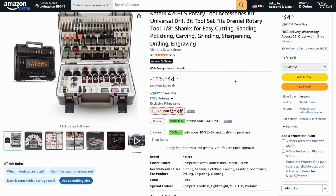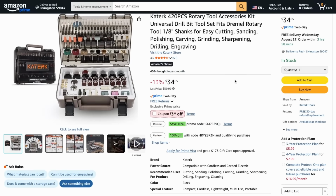Then we got the Catterick 420-piece rotary toolkit. This is a really nice one-and-done toolkit. It's nicely organized. It's got pretty much everything you're ever going to need. And it's normally $40. It's on sale for $35. And then we're going to double stack that savings to get $349.